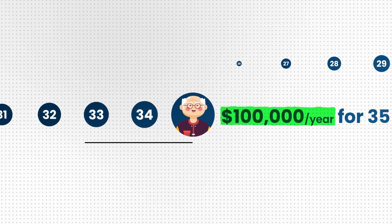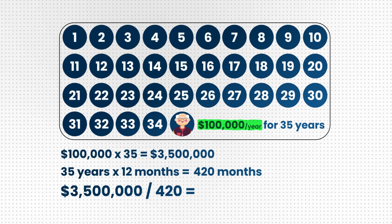Now I am fully aware that we could have simply taken $50,000 and divided by 12 to get this same exact figure. But keep in mind that this example is simplified for YouTube. Most of us are not earning the exact same amount every single year for 35 years straight. So the Social Security Administration does use total lifetime earnings, and it is done over a 35-year period or 420 months. Running the exact same calculation with a worker who earned $100,000 every single year, their AIME is $8,333. So that's the first step, figuring out your average indexed monthly earnings.